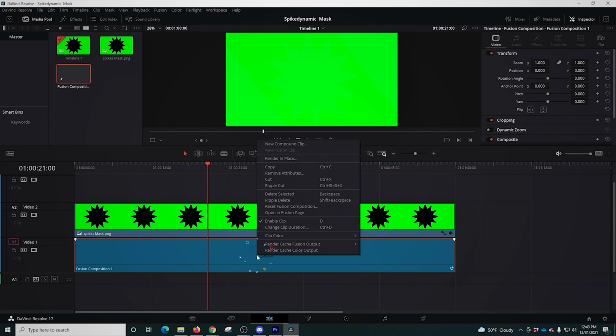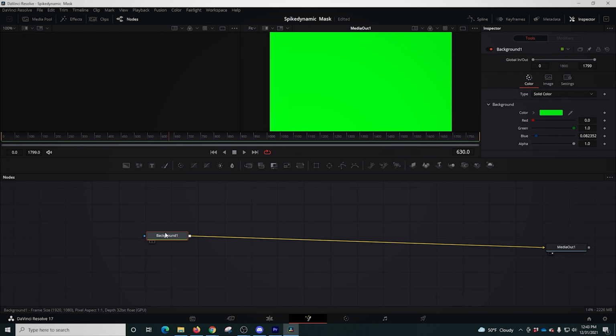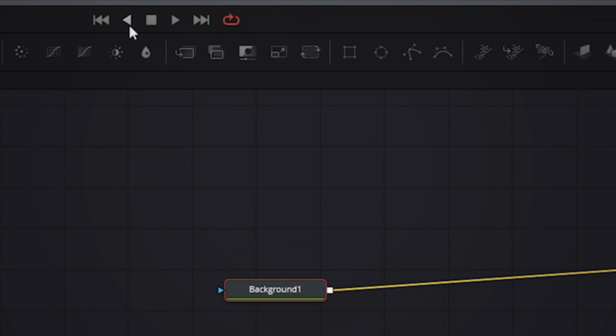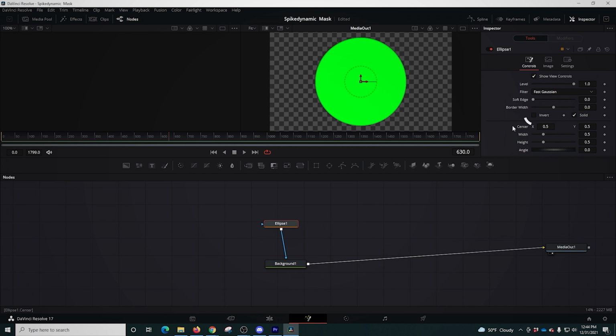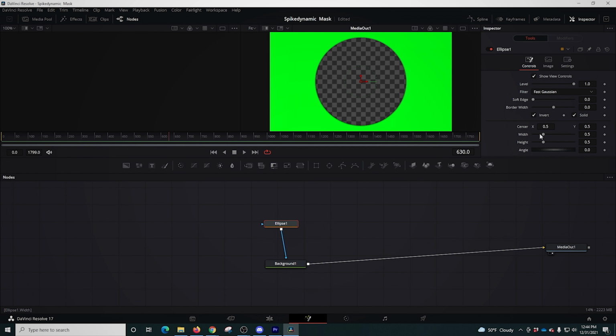That's all we need. We're gonna right click and go back into our Fusion page, and we'll drag this over here. Now we're gonna select this circular mask, drag this down, and connect it up with our background, and there we go. So now we have a circular mask. We're gonna invert it. We want the center to be clear, and now we're gonna adjust the width and the height so that it's perfectly circular, but it's going to mask out everything except for that center little spiky thing. And obviously, if the width and the height are the same numbers, that means it's perfectly circular. So we'll just try to get it that way, and there we go.